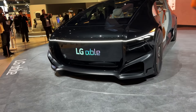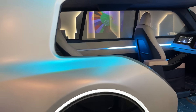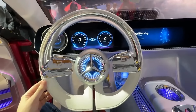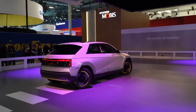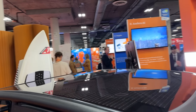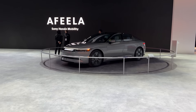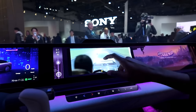Speaking of cars, CES normally has a big showcase of concept cars. There was a very slick and futuristic car from LG, though I don't think we'll see it in the market anytime soon. They also used a large display to showcase their laser projection technologies. This right here is the Mercedes CLA concept car — just look at that interior, definitely a very beautiful car. This is a concept car from Hyundai that can move all four wheels in any direction, which is pretty fun to watch. Then there's this one by Squid Mobility — a fully solar-powered car with a solar panel on the roof that charges two batteries. The exciting part is it's not a concept; you can buy it today for about $6,000.